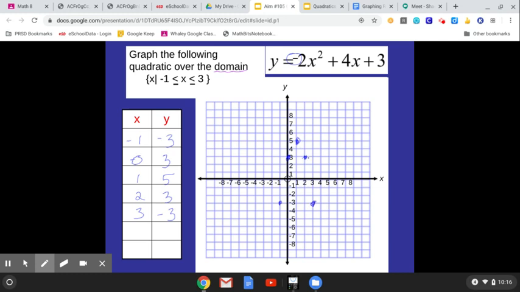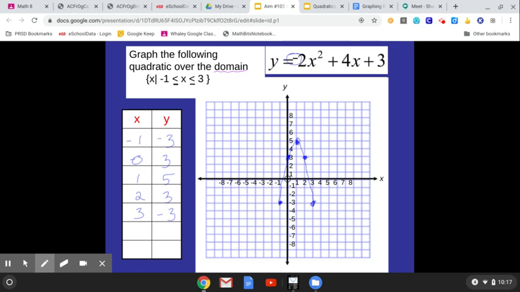Now, here's another very important piece to this thing. Because we're only graphing these points, when we go to connect our parabola, we need to start at that first point and end at that last one. And we do not want any arrows, because arrows would indicate that this graph went on. This isn't going on. It's starting and stopping. So our graph has to look like that. If you put arrows on it, we're going to have to take off, because that means that you don't understand that this graph starts and stops somewhere.